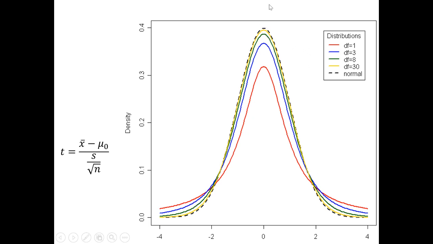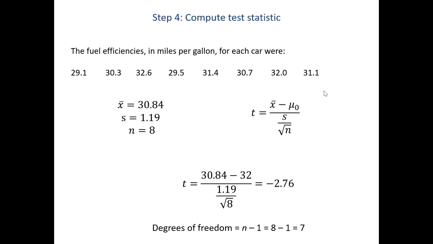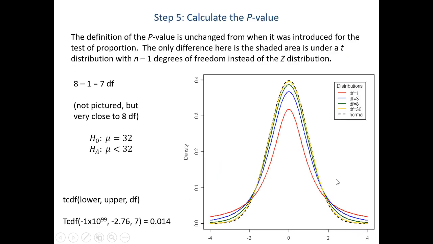So this is our theoretical distribution, or close to it, and that's what we're going to use as the basis for comparison for our t-statistic that we previously calculated. So where does negative 2.76 fall on that curve? If it's negative, we're going to be on the left-hand side. Negative 2.76 is probably somewhere about here.